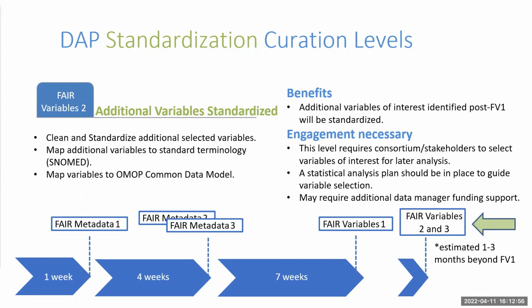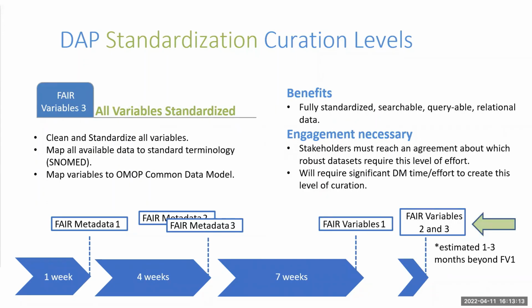Because you've got the data in FAIR metadata 1 already, 2 already, you can go in and see what's there. And that gives you, the users, a very good way to go in and actually choose which variables you would like for additional analysis. And next slide, please, FAIR variables 3 is essentially the same process, but doing it to all of the data that's relevant. But what gets added on here as an additional step is that we also then begin to map the data to ontologies.